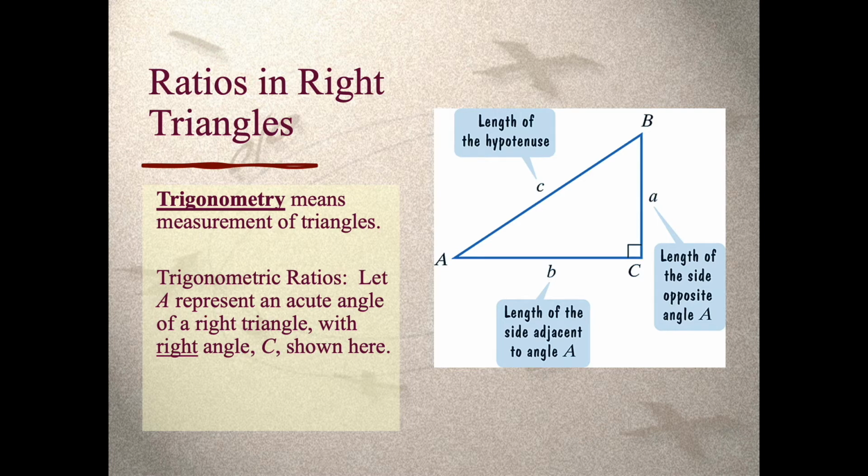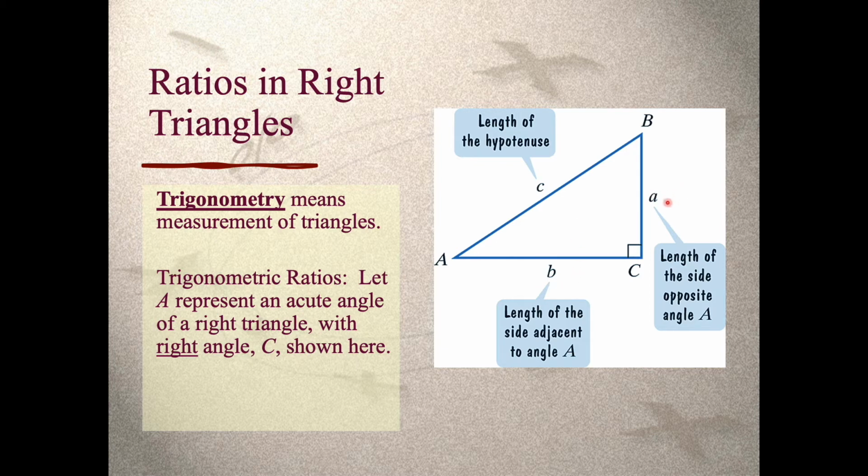And so we want to create trigonometric ratios. Remember, a ratio is a comparison of two things. So if you take a look at this triangle, and if you have the handout in front of you, if you printed that out, you've got the picture of your triangle ABC. Capital letters are used to label the vertices of each triangle. Lowercase letters are used to label the lengths of the sides.